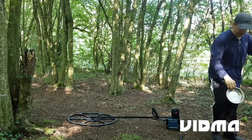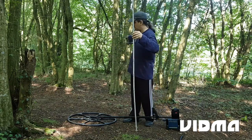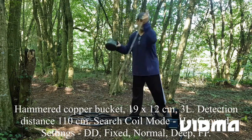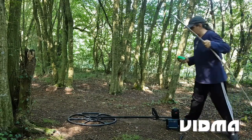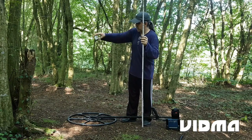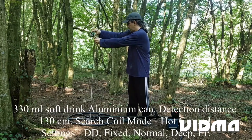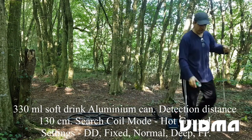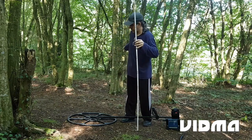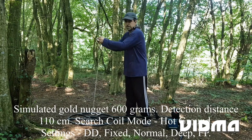175 centimeters for the kitchen scale pan. Hammered copper bucket, 110 centimeters for the hammered copper bucket. Soft drink can 330 milliliters. 130 centimeters for the soft drink can. Gold nugget simulation. 110 centimeters.